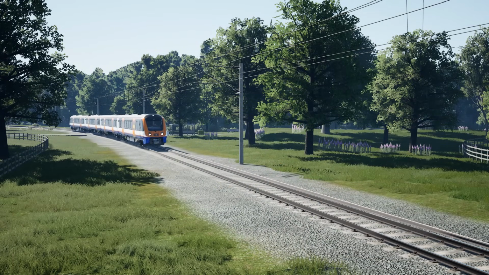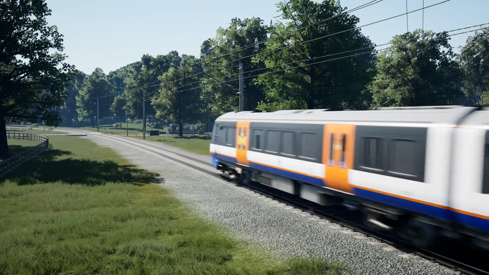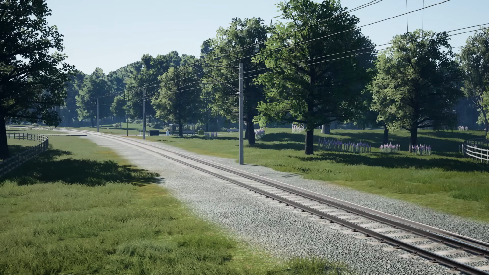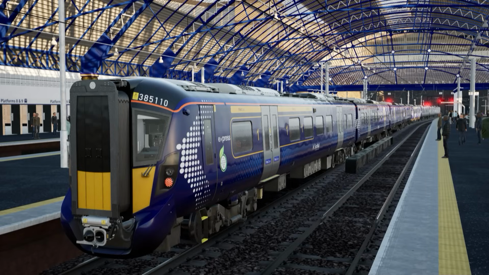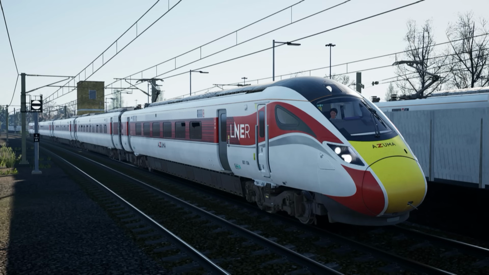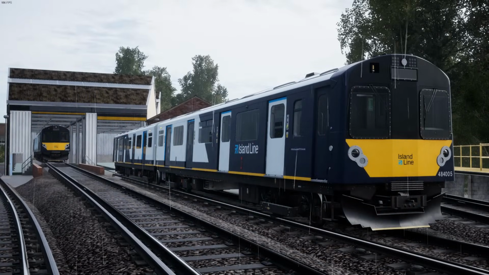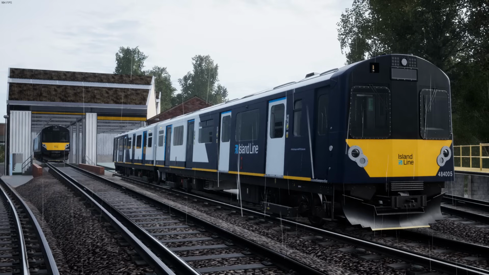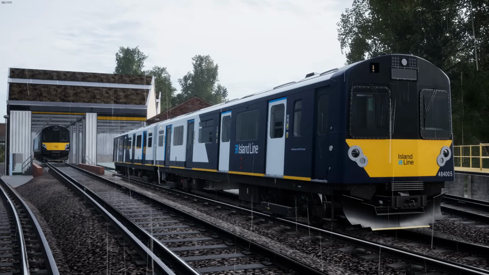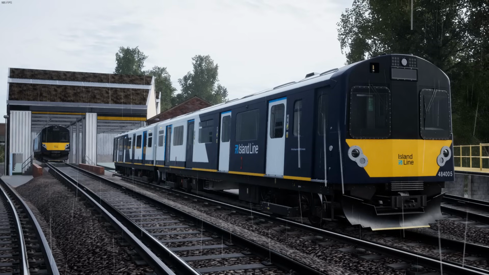Incidentally, I might make a video showcasing all the modern, as in post-2015, British EMUs that we've currently got in TSW. You know, things like the Class 385, Class 387, Class 801, and so on. Although the Class 484 was rebuilt from old District Line trains to a very up-to-date standard, I won't include this unit in a modern EMU video because she was originally built in the early 1980s.